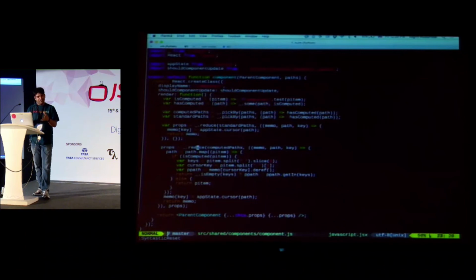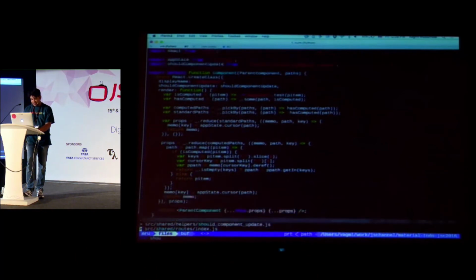I've checked this component into GitHub. I'll share the link for the GitHub project as well, and I'll upload the slides. So what this then does is that, since it's a higher order component, finally it just renders the lower level component and figures out whatever props it has, and then it also passes in the other properties that you pass on to this higher order component, and then it renders the actual component beneath the scenes. We definitely need a better vocabulary to talk about React and components.